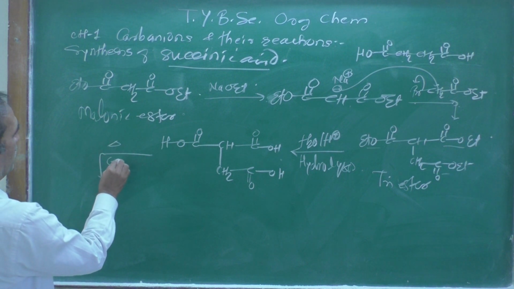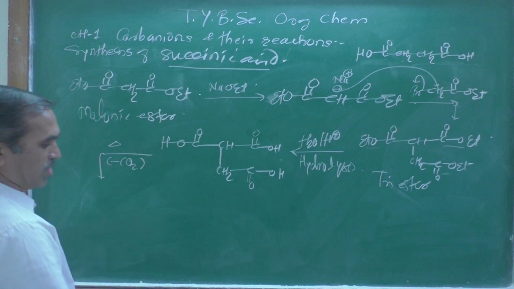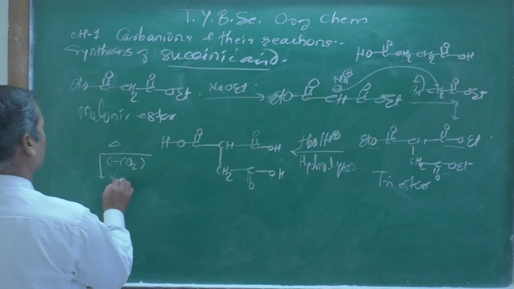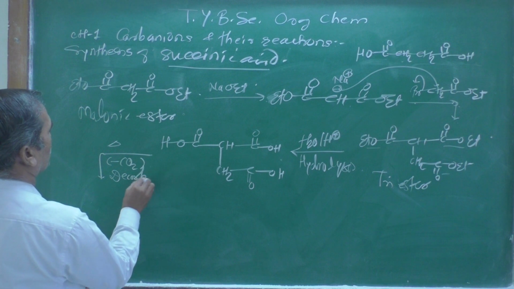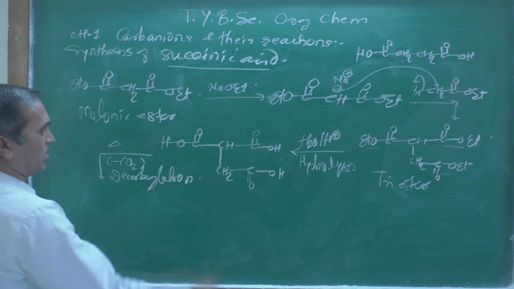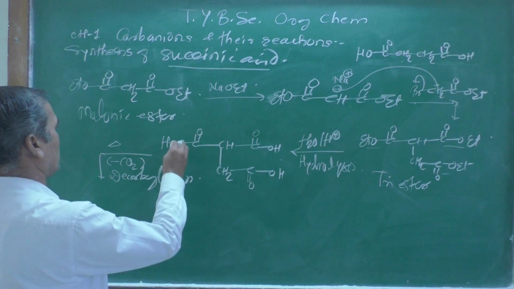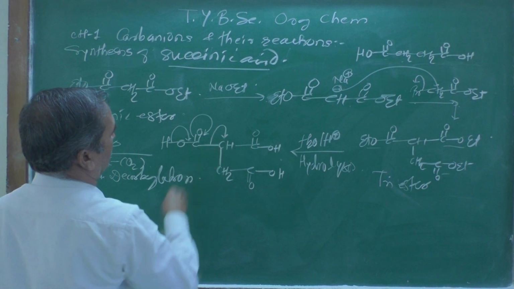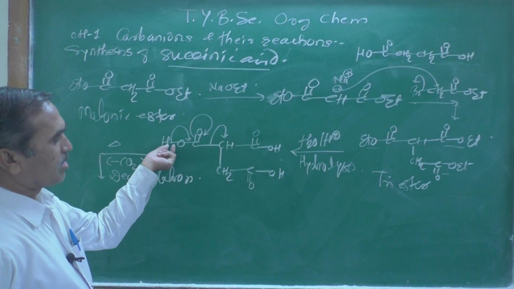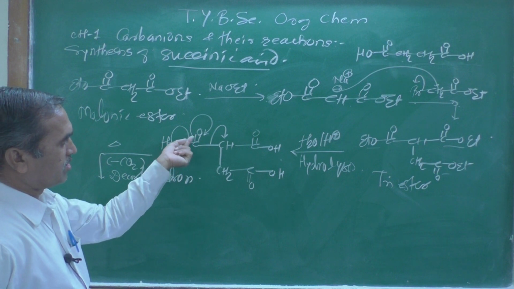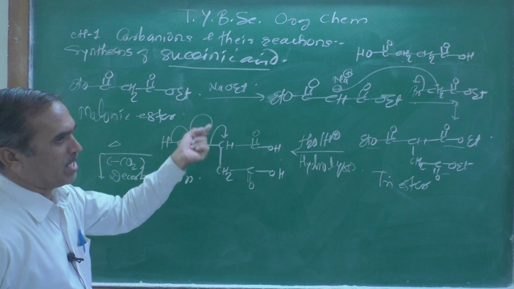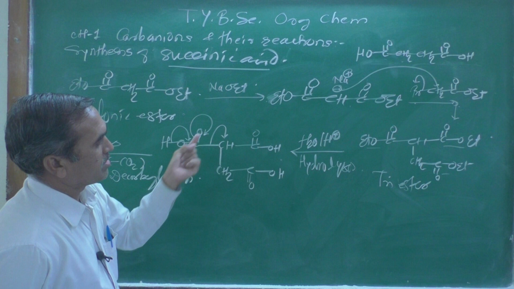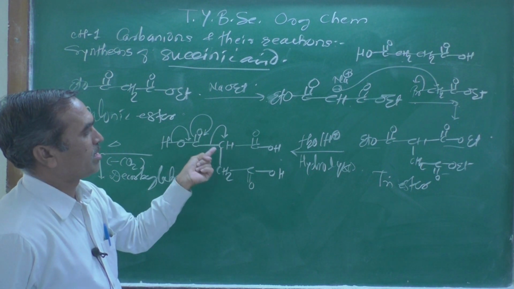Just heat it, there is an elimination of carbon dioxide, and that process is known as decarboxylation. How can this decarboxylation be done? It will be shown like this, with a negative charge. Look at the arrow. This sigma bond forms a double bond with that oxygen. This double bond remains as it is, and this bond is broken from here, forming a negative charge on this particular carbon atom.